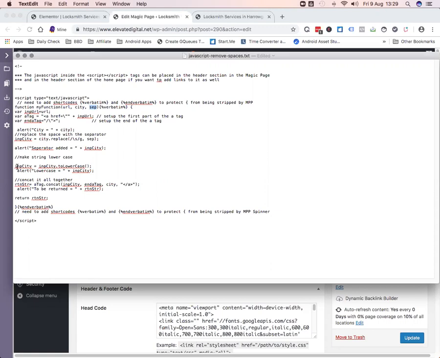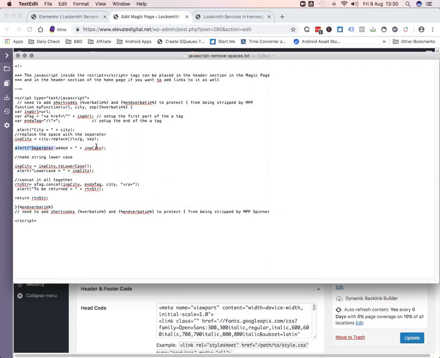So if you don't want that to be made lowercase, you want to leave it as it is, then just comment that out. I'll show you how to comment out in a second. But you can see you just put two lines like that. Then you concat it all together so that you get your actual URL string, your hyperlink, and then it returns it. Okay?